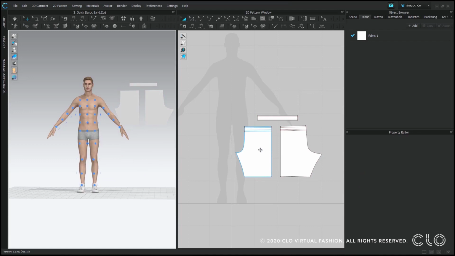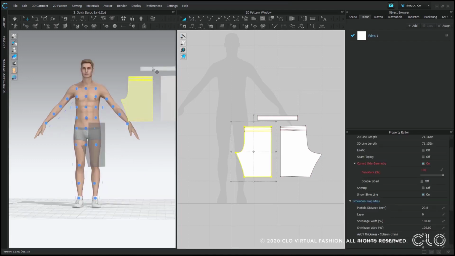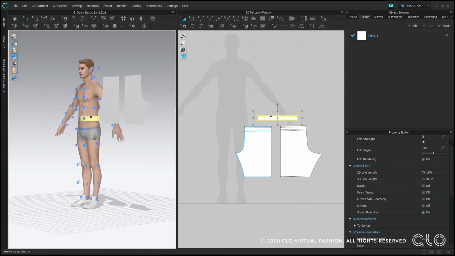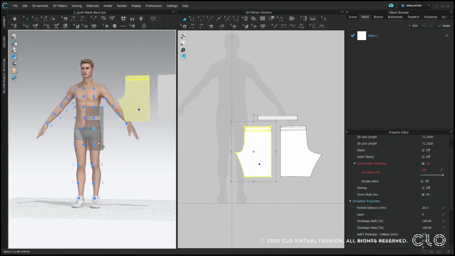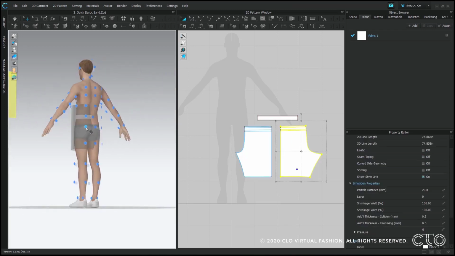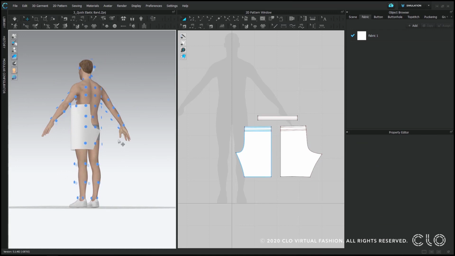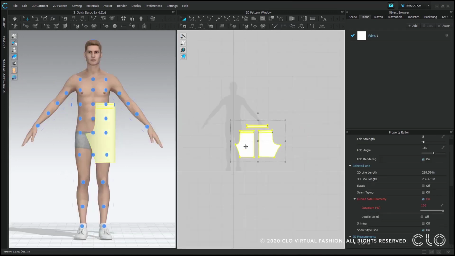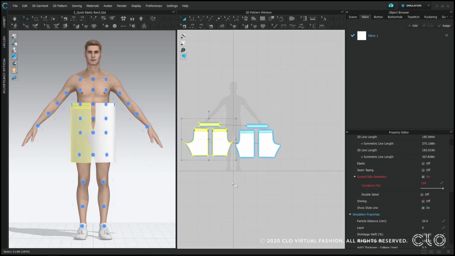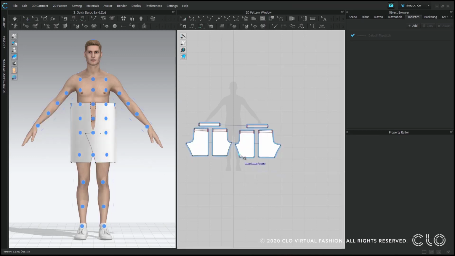I'm going to use my segment sewing tool after arranging my pattern pieces around my avatar. The trick to this one is to arrange the waistband first. So that little rectangular pattern is actually the elastic, and that's going to go inside the waistband. Then once I've arranged it, I'm going to make a symmetric pattern. And another shortcut is to use Control F to quickly align both patterns.